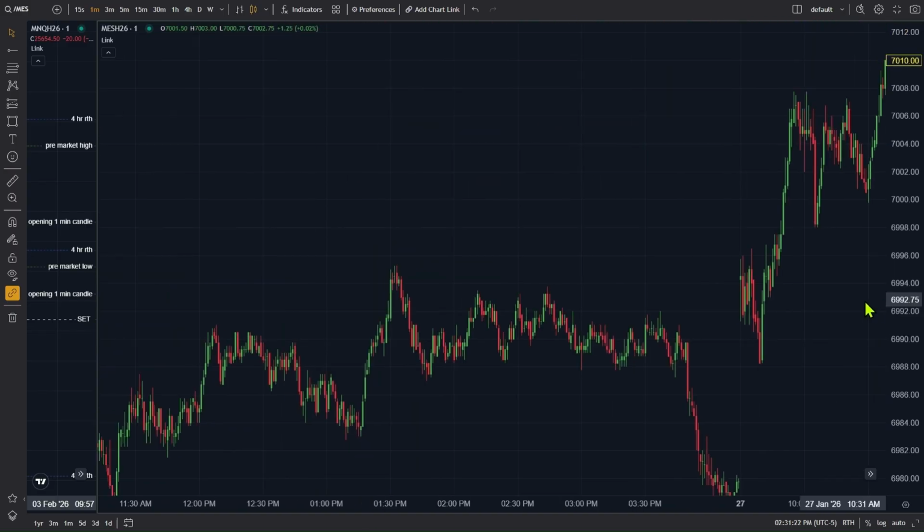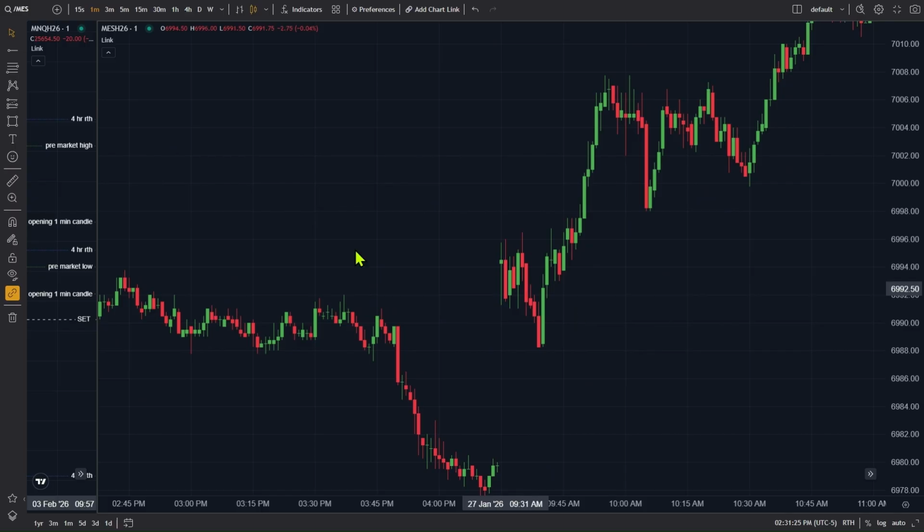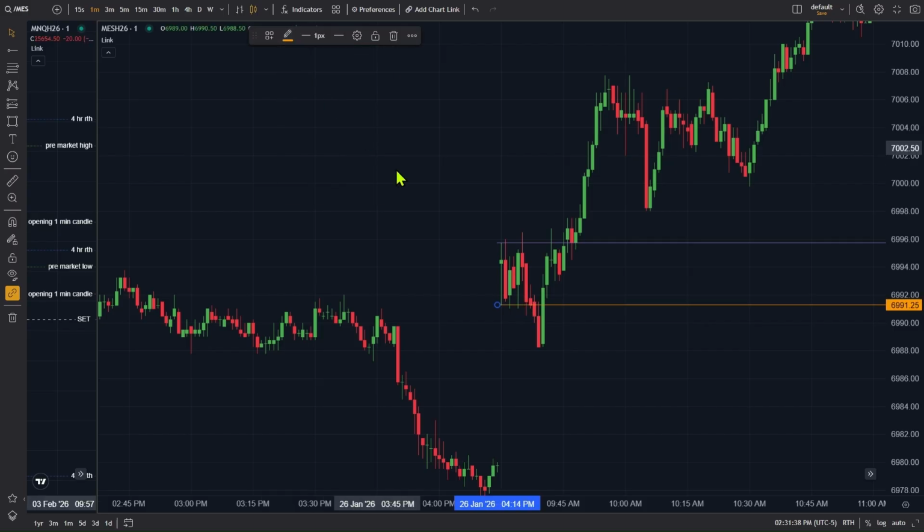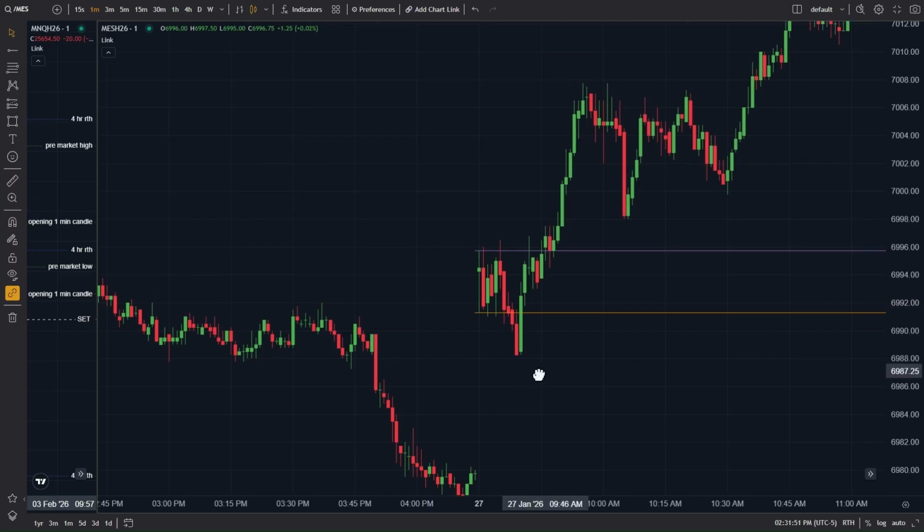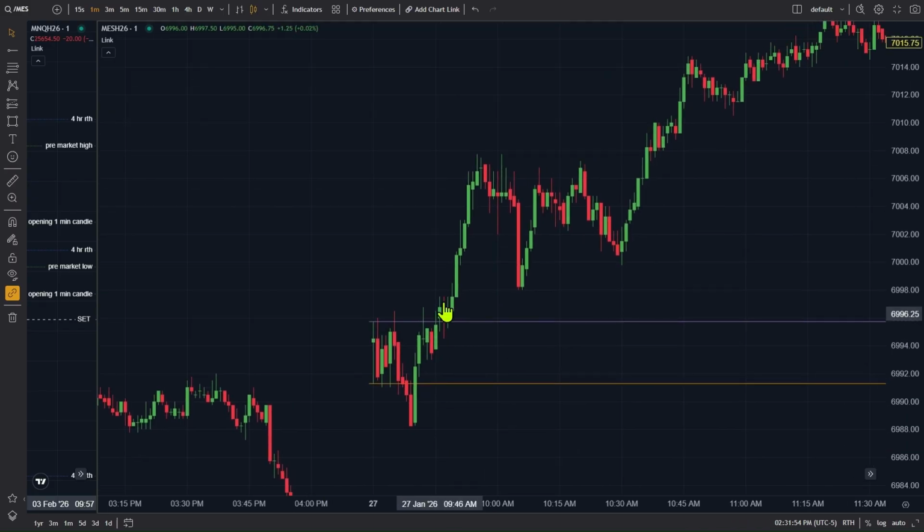Let's look at this one. Open with a gap up. We got the high of the first minute and the low of the first minute. We push up, take the high, we come back down, take the low. That makes this our actual last up close candle before the run down. We didn't even fill half the gap. And then we pull away with a fair value gap.